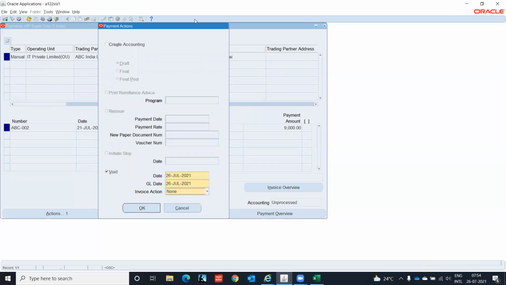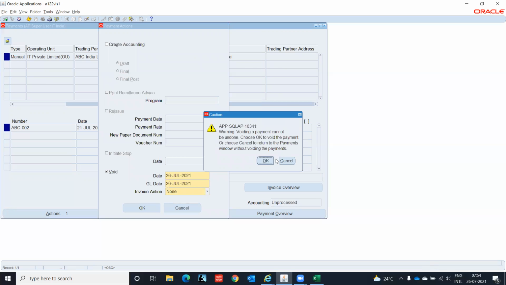Because the system is in US, that's the reason it is saying 25th of July. So once I click on void, give these dates and action, invoice action none, click OK, the payment will be cancelled.